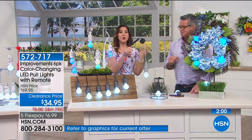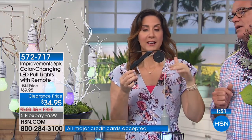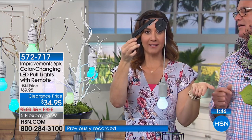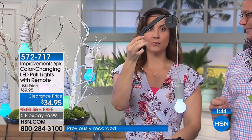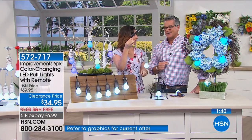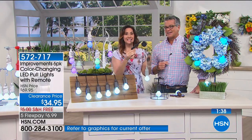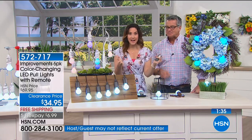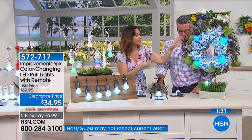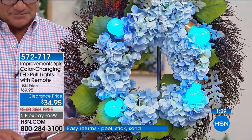Where don't you have outlets? By your bed, because you're plugging in all your smart appliances. My outlets are gone, but I was able to create a nightlight in seconds with a simple screw-in hook — raise or lower it however you want — and use the remote to turn it on and off. The greatest thing is you get six, so you can have some fun decorating. I used four here in a spring wreath and still have two more to use around the house.